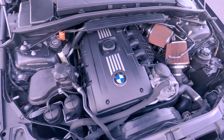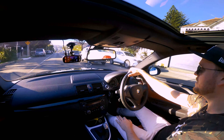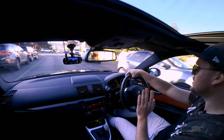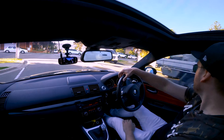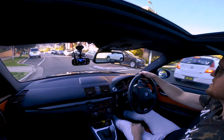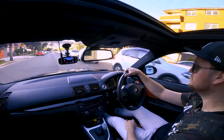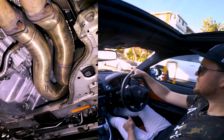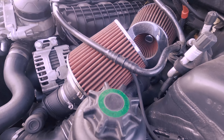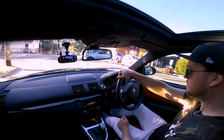This one wasn't stock, which is sort of what you would want to find in an older car, because then you know everything is well looked after and it hasn't been pushed too hard. This car had some minor mods, but thankfully these were the kind of mods I would have looked to do myself. Currently it's got a catted downpipe, a dual cone intake, and an MHD stage one flash tune.